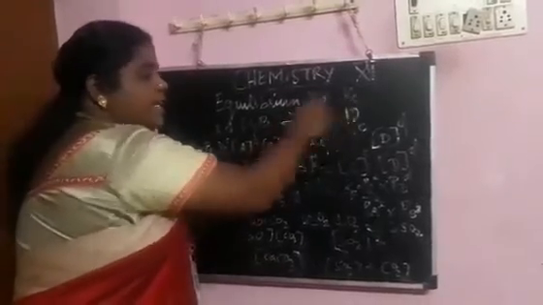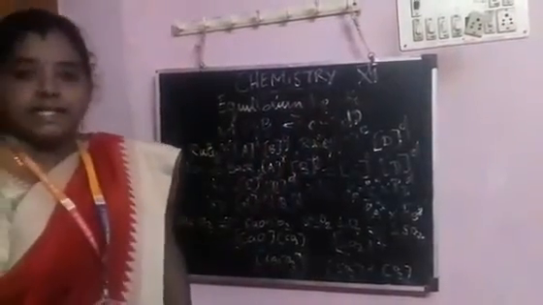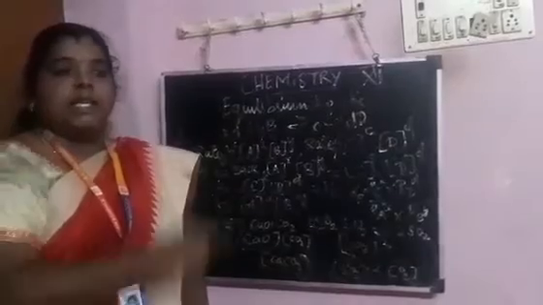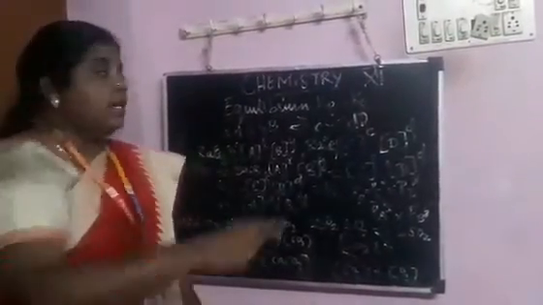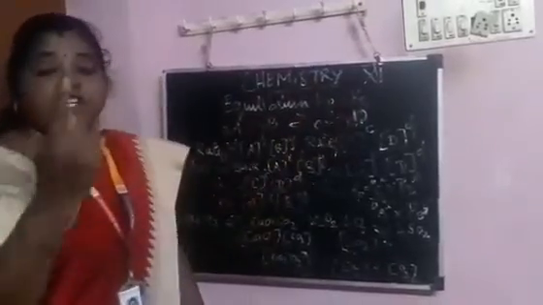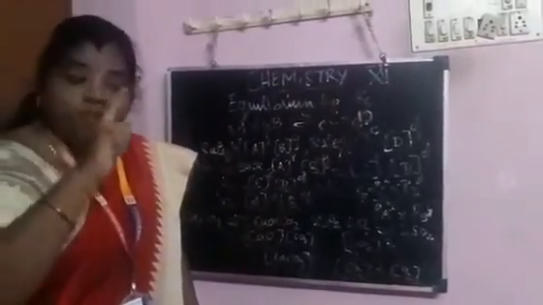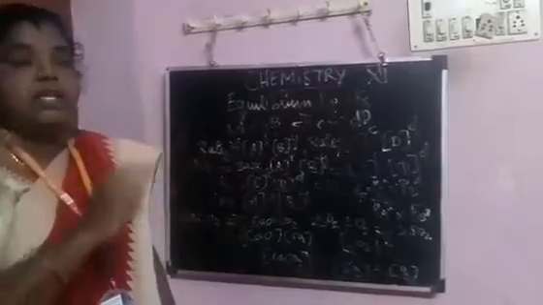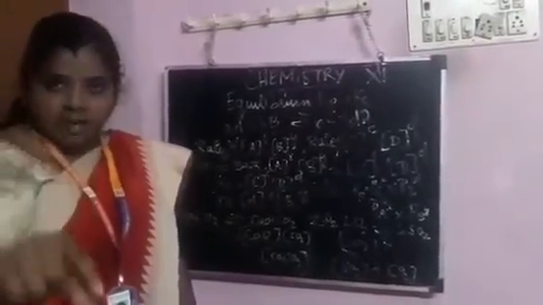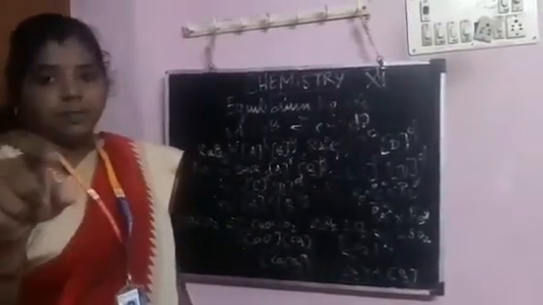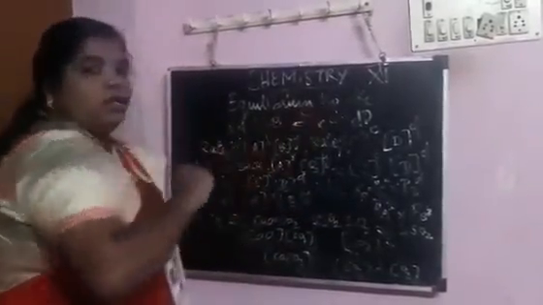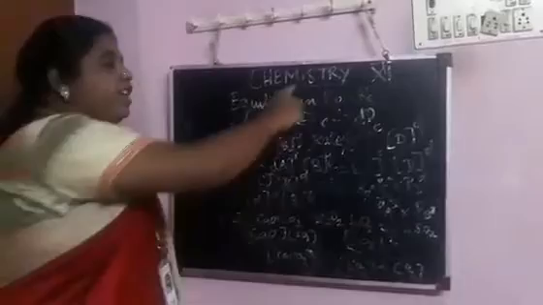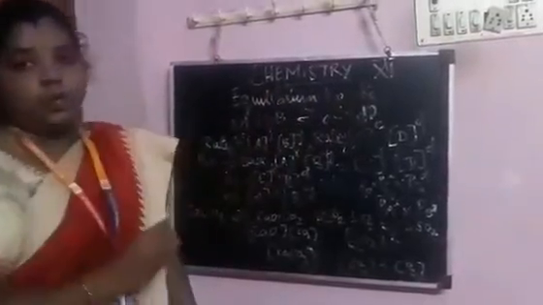Kp and Kc. First one is Kc. What is meant by Kc? K is the equilibrium constant. If it is in terms of concentration, it is Kc. If it is in terms of partial pressure, that means when the reaction is in the gaseous state, it should be expressed in partial pressure, and that equilibrium constant is expressed as Kp. So we have to find the Kp and Kc for the equation.